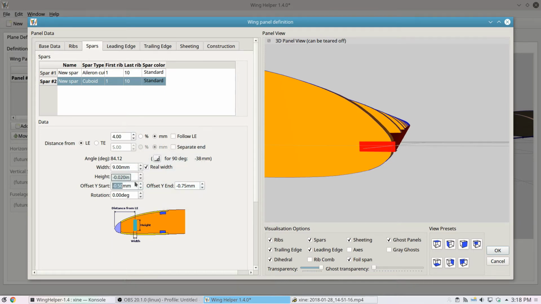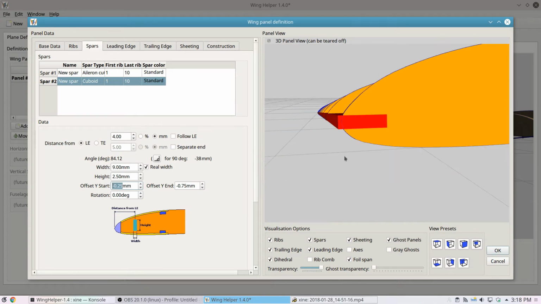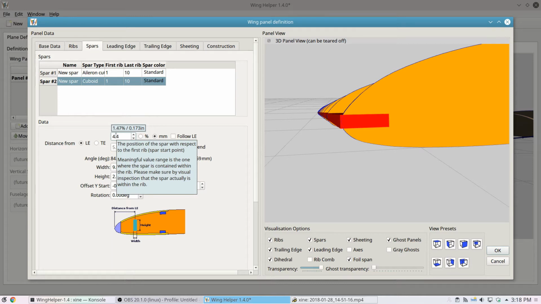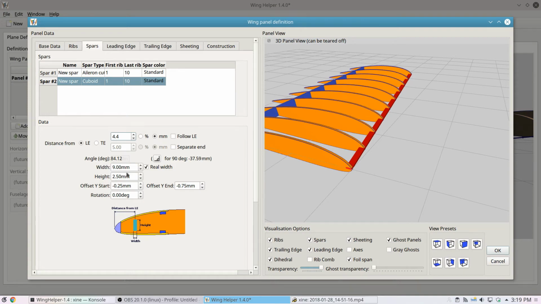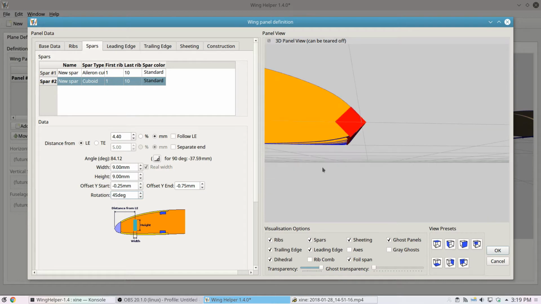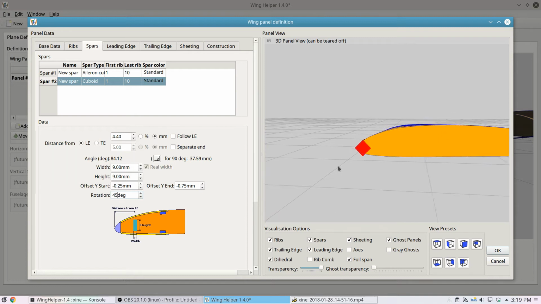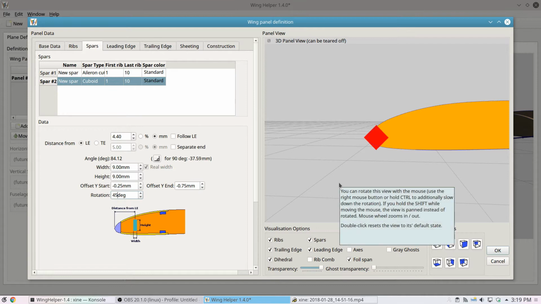Okay, a bit in this direction. On the other side, it matches pretty good actually. Yeah, maybe 4.2, 4.4, yeah. Finally, if you want a diamond leading edge, then the width and the height will be the same. You will probably want a rotation of 45 degrees. And the parameters now are already set correctly because we already did so in the previous step. In this case, there is no need to adjust them. Yeah, this looks about right.